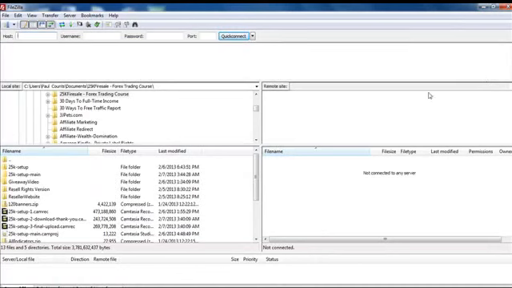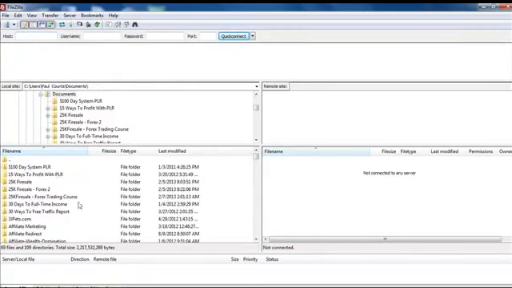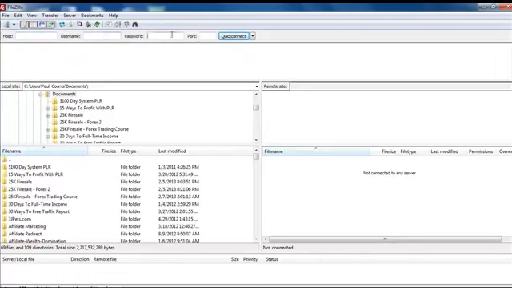Once FileZilla loads up, this is what it will look like. If you're somewhat familiar with FileZilla, you'll understand that on the left-hand side are the files on your computer, and the right-hand side, which we'll get to in just a moment, is the files that are going to be on your web host account. So what you want to do is come up here and put in your host name, which is going to be like your domain that you get when you set up your hosting account, and the username and password that they either set up for you, or that you got in an email, or you may have set up depending on who you're hosting with.